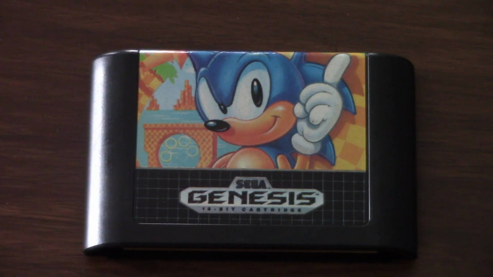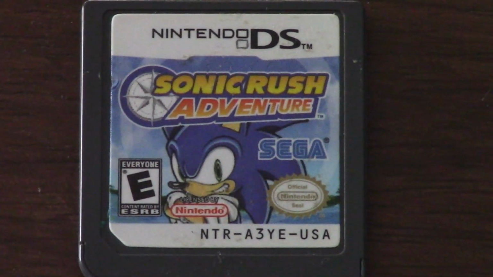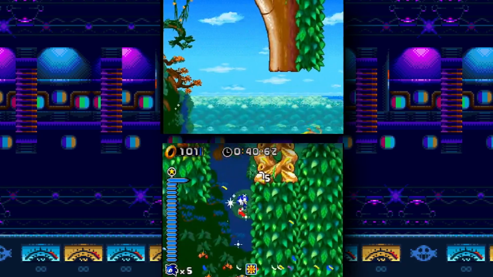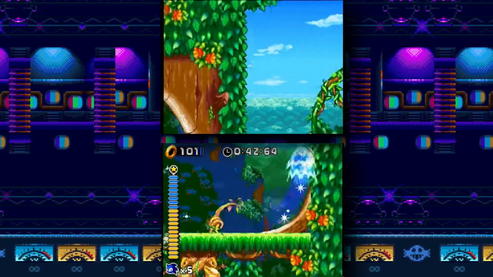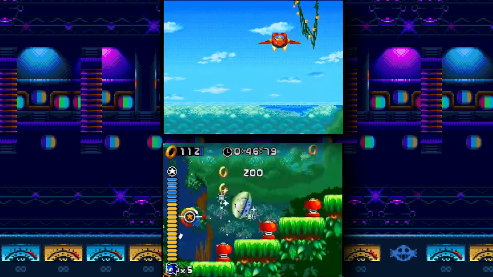I think first and foremost, Sonic 1 has a lot more space to work with than Rush Adventure does. You get this whole area to work with on the Sonic 1 cartridge, and you only get this little area for Rush Adventure, which makes it really hard to put characters on there. I believe this is a part of the reason why Rush opted to just use the color to represent its characters, instead of actually trying to put characters on the cartridge.